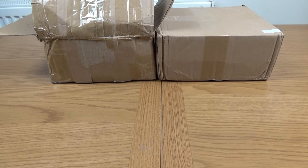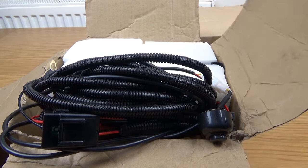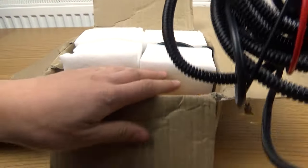So which one should we go for first? Let's go for the one which is partially open. I did actually open this one just because I wanted to see inside, because it was slightly open, so I wanted to make sure it wasn't damaged. But to begin with, we've got a loom. This is the actual loom which comes with it, free of charge, I think.